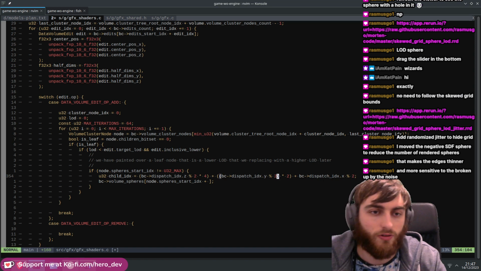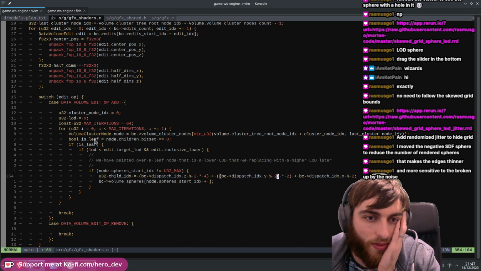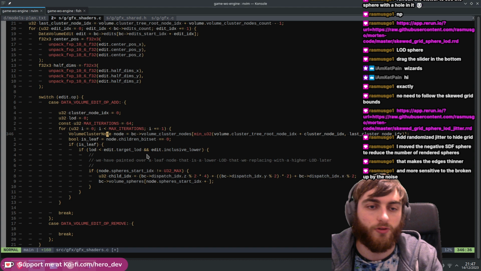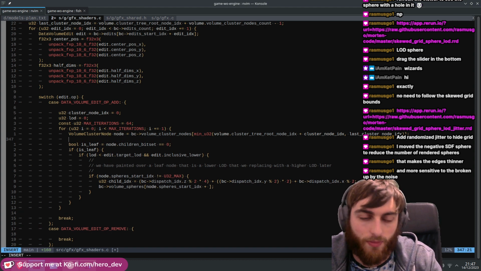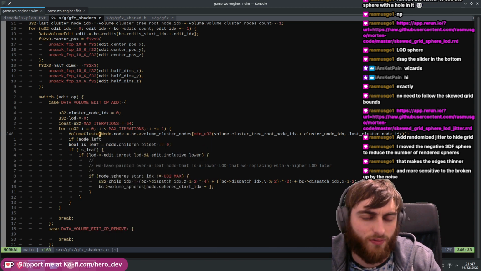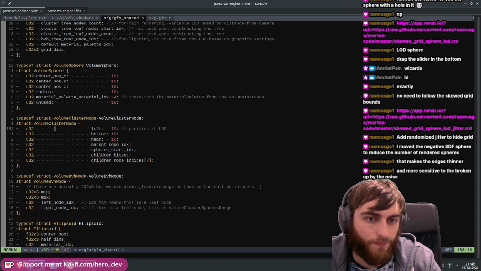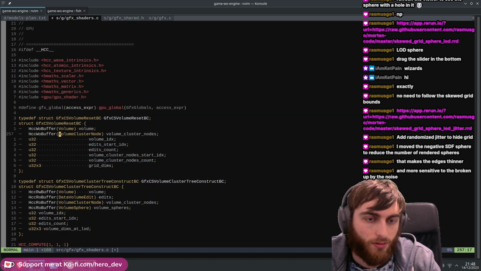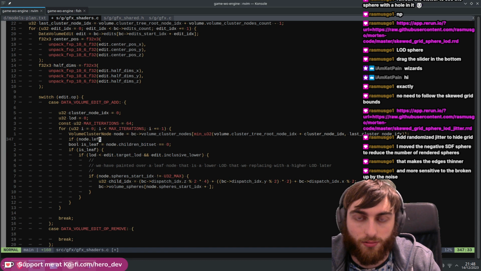So I have to check to make sure I'm actually within the node itself as well. There should be a check to say basically terminate the thread here. So you wanted to say like if node, there's a left, is it like a left or something like that? Yeah, left bottom near. Like you want to know, hey, am I within this bounds?